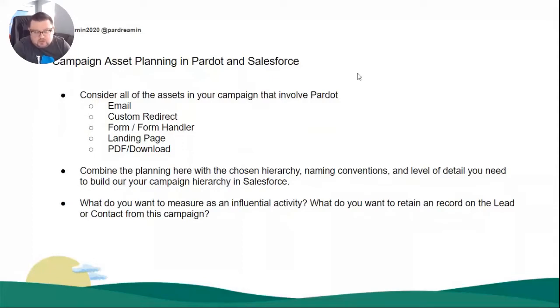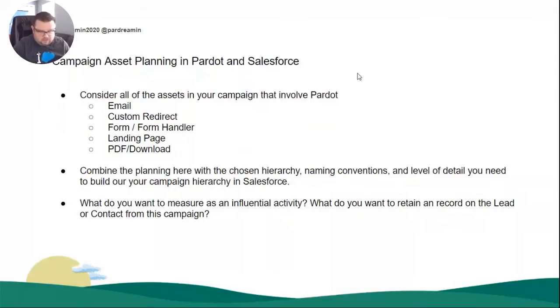So you can do things through the current email process where you can trigger a campaign, add a campaign if someone opens an email or clicks an email, if you have custom redirects. You want to be able to plan this out as much as possible, because by planning your campaign out here, you also will then be able to plan the larger hierarchy in Salesforce. So those two things should match.